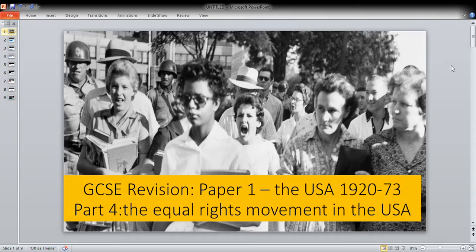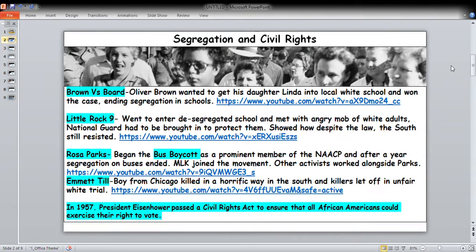So we're going to talk about Little Rock 9, who were in this picture here, a little bit later on. But what I'd like you to do is take a pen, a piece of paper, or your exercise book if you've got it with you, or if you're using a computer, just open up a new Word document and start writing down this is your title. And then we're going to start by looking at segregation challenges in the 1950s. So pause me here to write down your title and then pick me back up again when we start looking at segregation. So these are people who are challenging the segregation laws in the 1950s.